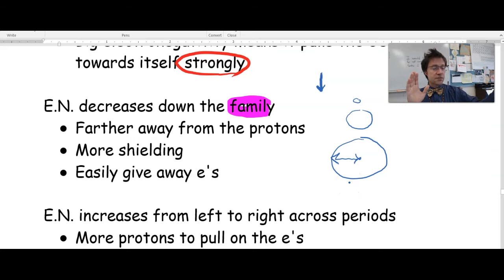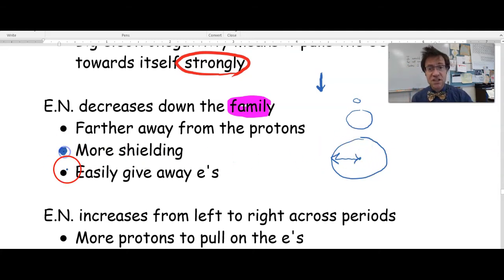And if the electrons are far away, they can't be pulled. There can't be a strong pull, because remember, these things work very similar to magnets. It is not the magnetic force, but all forces in nature work pretty similar. So if electrons are close to protons, there's a strong attractive force. That's like this guy right up here. But if electrons are far away from the protons, that's a very weak attraction, and that's more like this situation down there. You dig what I'm saying? So it's the distance away from the protons.